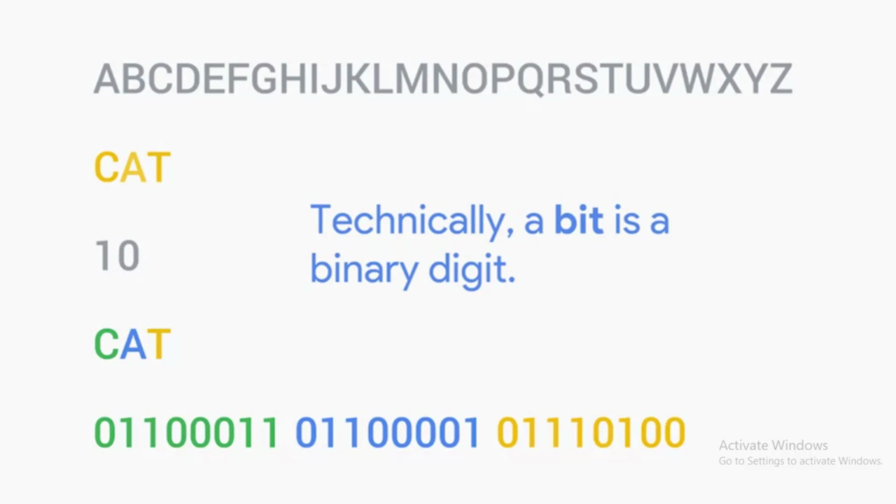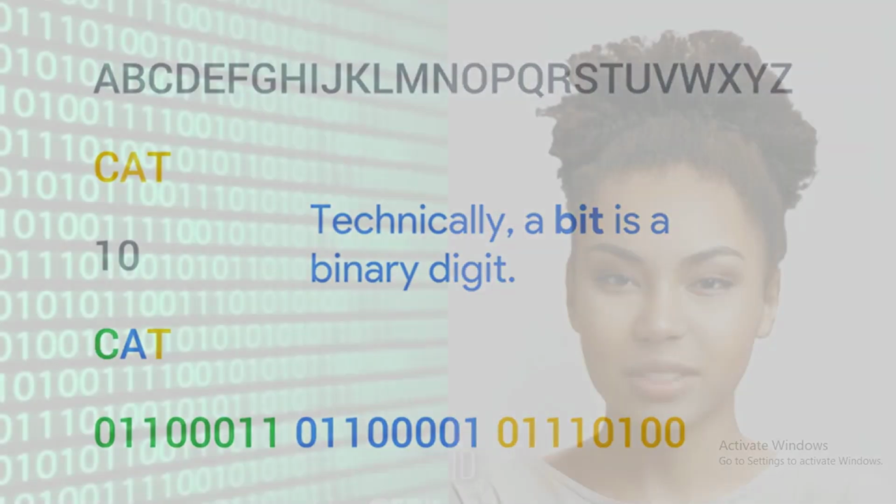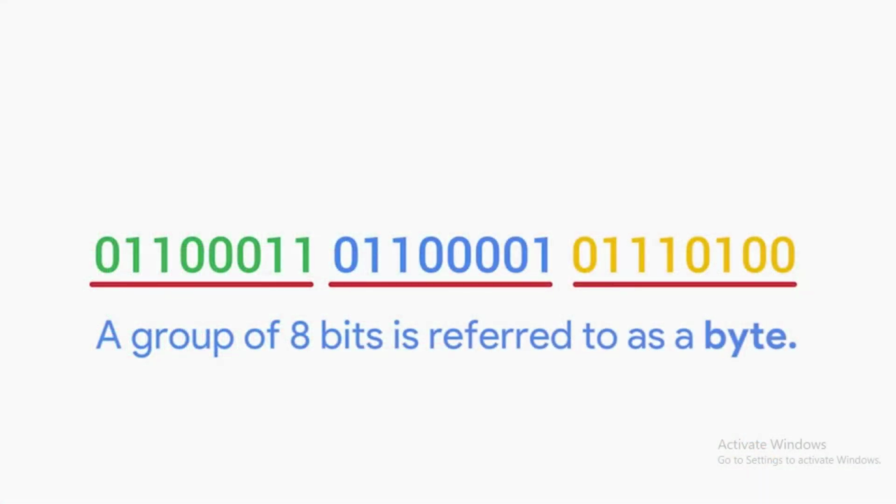In computing terms, we group binary into 8 numbers, or bits. Technically, a bit is a binary digit. Historically, we used 8 bits because in the early days of computing, hardware utilized the base 2 numeral system to move bits around. 2 to the 8th numbers offered us a large enough range of values to do the computing we needed. Back then, any number of bits was used, but eventually, the grouping of 8 bits became the industry standard that we use today. You should know that a group of 8 bits is referred to as a byte.